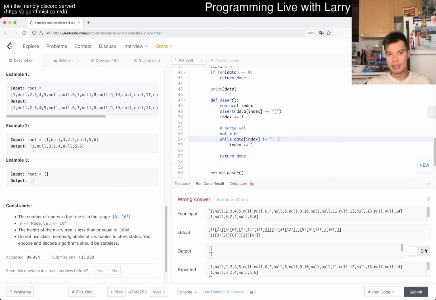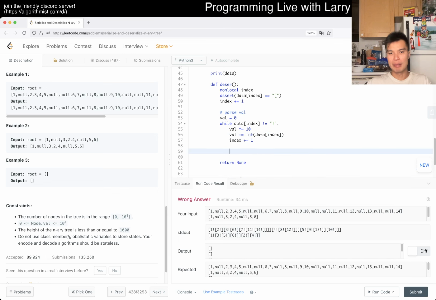But before we do that, we shift, and then we add this to data index, right? Something like this. And then now that means that data index is equal to the delimiter, so then we have to consume it.